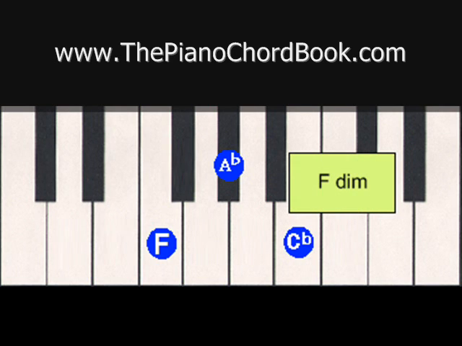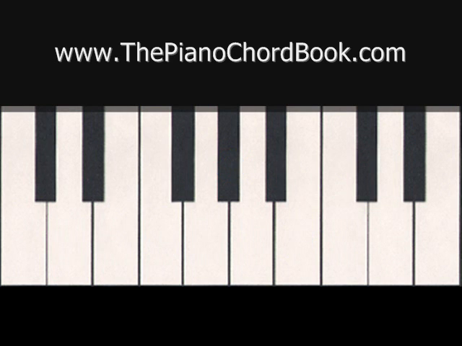And notice that every time we raise or lower the fifth in a chord to make either an augmented or a diminished chord, we never change the name of the note. It's always C and C sharp or C and C flat, for example, with the F chords. That's because all F chords contain the three notes F, A, and C. The only thing that changes to change the quality of the chord is whether the notes are flatted or sharped.